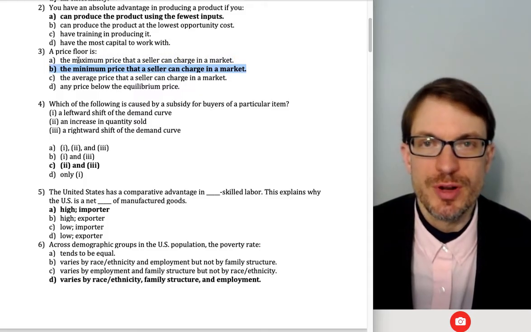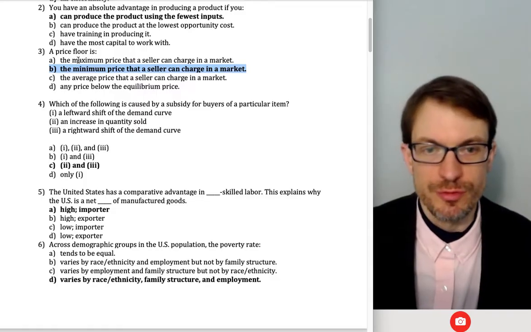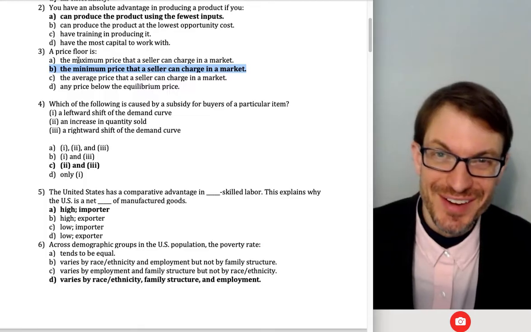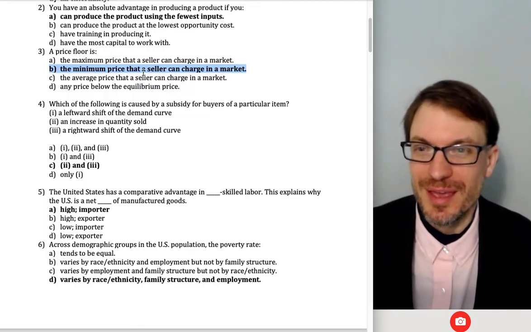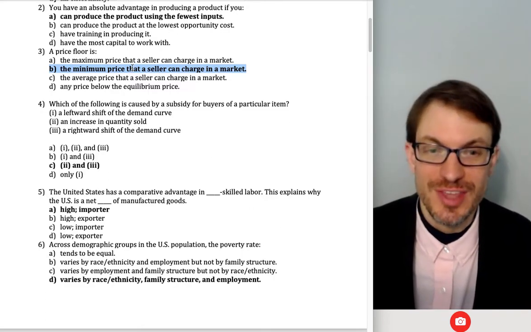So for the price floor, you want to think of floors as like the floor in the room you're in, right? You can't go through the floor. You don't have to be at the floor. You can jump, you can defy gravity or whatever, jetpack or something. You can be anywhere in the room, stand on a desk or whatever is the case. You just can't go through the floor.